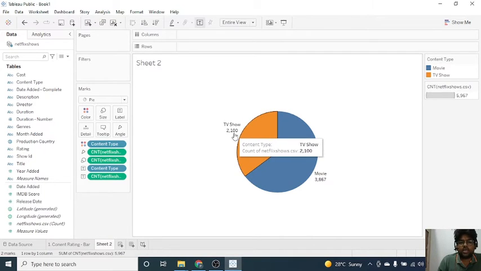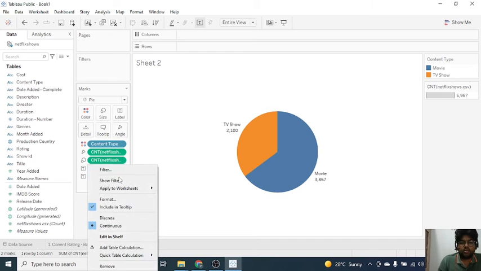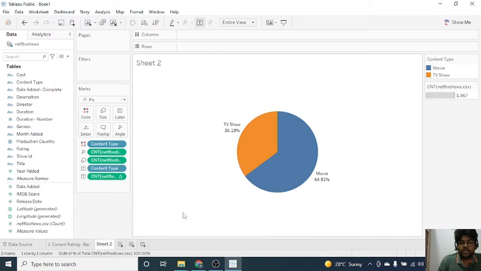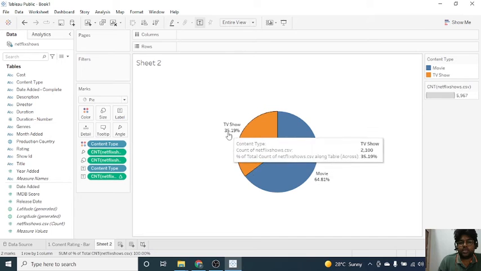In order to create percentage, we must add a calculation to this particular field. So this particular field is a label which is denoted by this green bar. By right clicking on it, we can add a quick table calculation. So under table calculation, if we select percentage, it gives a percentage of total.